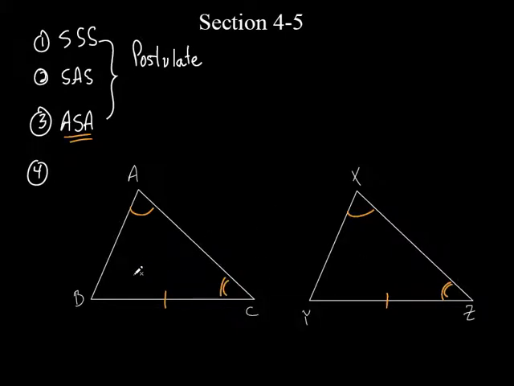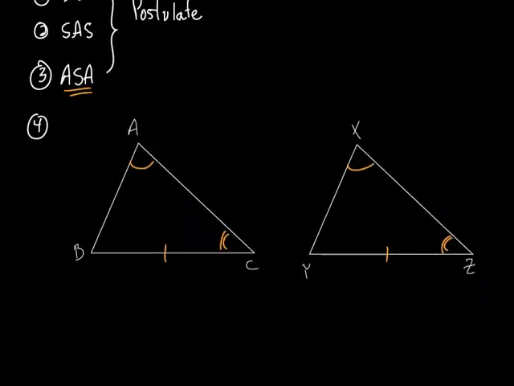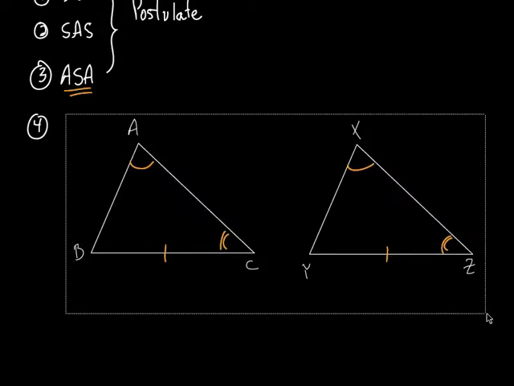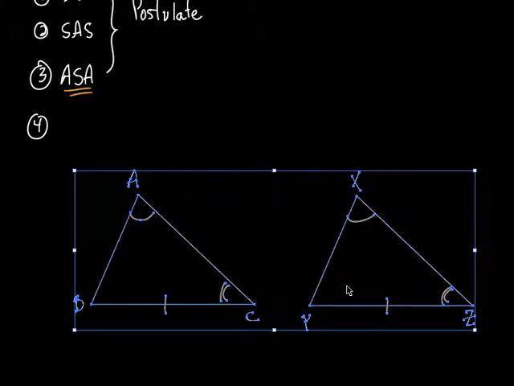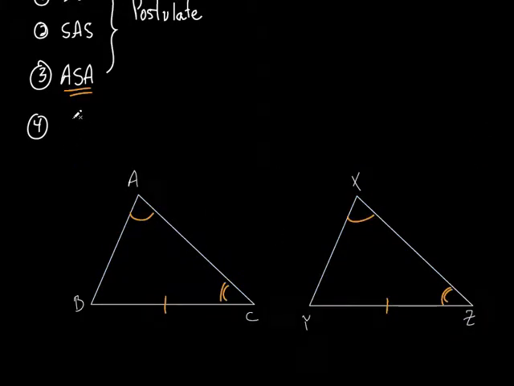But instead of saying that this angle is equal to this one, instead of that extra step, I could just look at what I have right here and say, hey, look, they're congruent to each other anyway. So I don't have to go angle, side, angle. I could go what, Sean? You just said it. It's angle, angle, side. That's exactly right. Okay, and that's a theorem and not a postulate. So it's angle, angle, side. So I don't have to show that angle B is equal to angle Y and then say angle, side, angle. Now you could do that if you wanted to, but you don't have to.